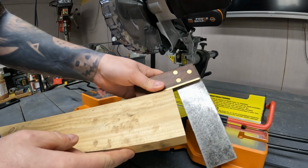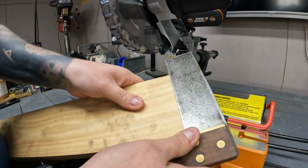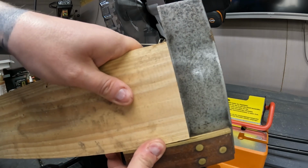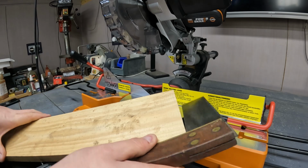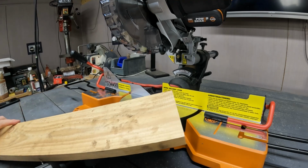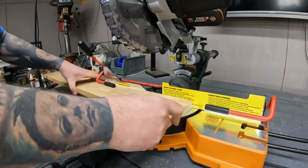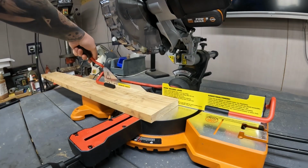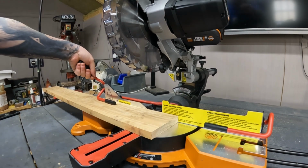Obviously I'm relying on the sides of this piece of wood. I didn't cut that, obviously, but that looks pretty good. I don't know if you can see that, but I can't see any light coming through there. That looks a nice 90 degree cut. So I'm pleased with that. So I'll just do one more little cut on this. We'll just use the sliding mechanism this time. So if we just bring this up a little bit more so you can see it slide.